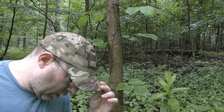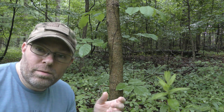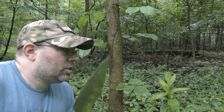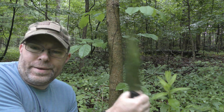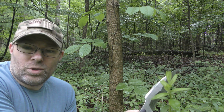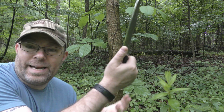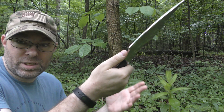In the immortal words of every judge on Forged in Fire, it's not always about what the knife does to the wood, it's also about what the wood does to the knife. So, should I have a lanyard on here connected to my wrist? Yes. Do you see one on the knife? No. Got all the way out into the woods and then realized I forgot to do one. So, number one, yeah, I'm an idiot. Number two, don't do what I do. And number three, it would mean a lot to me if you would just pretend that you see one on there. Yeah? Can we just agree to this fantasy thing?